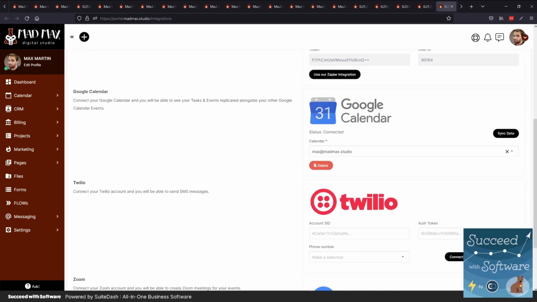For the Twilio integration, you'll need to get this account SID and auth token, and then you'll choose which phone number you want to send from. Once you have this configured, you will see new options in your trigger actions widget, so that you'll be able to send an SMS as a part of send or schedule. You can send immediately or schedule an SMS as a possible action to be executed when the trigger is satisfied.